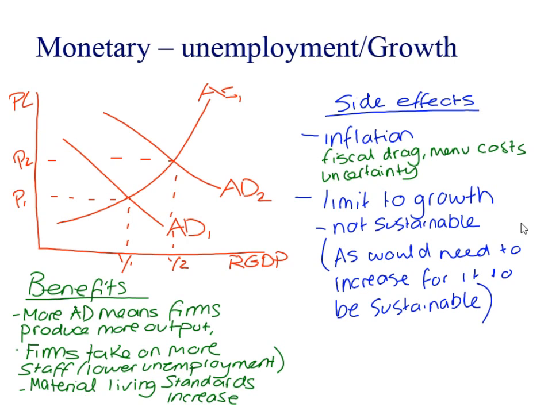And you get some negative effects from demand pull inflation. Just inflation in general, we don't like that. There's also a limit to growing that way as well. Hopefully, maybe if you reduce the interest rate, you might cause, in the long run, aggregate supply to shift outwards, because there might be more investment, so increasing the quality and the quantity of capital. But it's not sustainable to just grow through growth in aggregate demand, because there'll be an eventual limit. So you really need aggregate supply to increase for that type of growth.